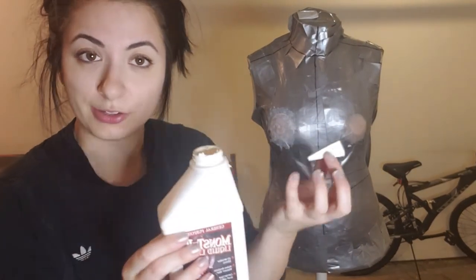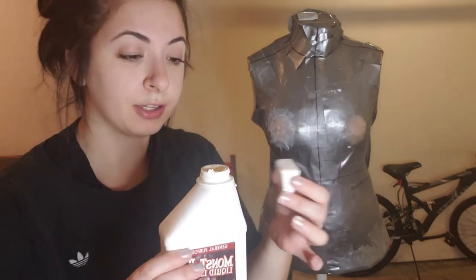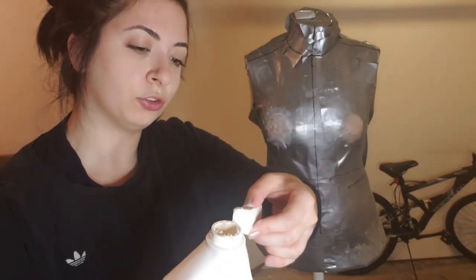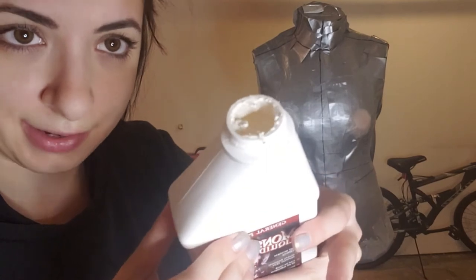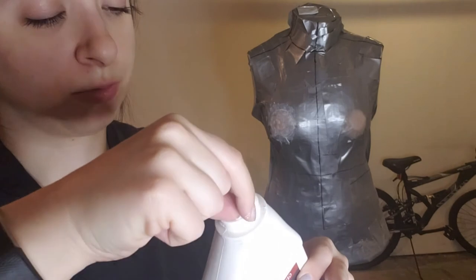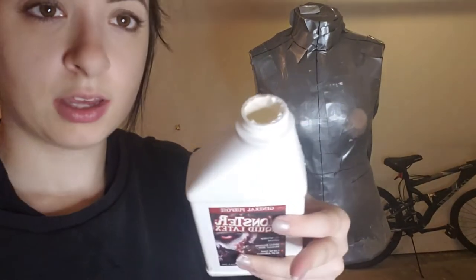A little pro tip, if this gets a little messy, like it starts to drip, because you get messy when you pour it, I like to take the clean side of my second sponge and just kind of go around the lip of the bottle just to clean it up so that it's not super gloopy and it doesn't become really difficult to open. And then you'll notice there's some nasty gloopy bits on the inside there. You can just take those right out. They have dried, they are no longer useful, and there you have it.